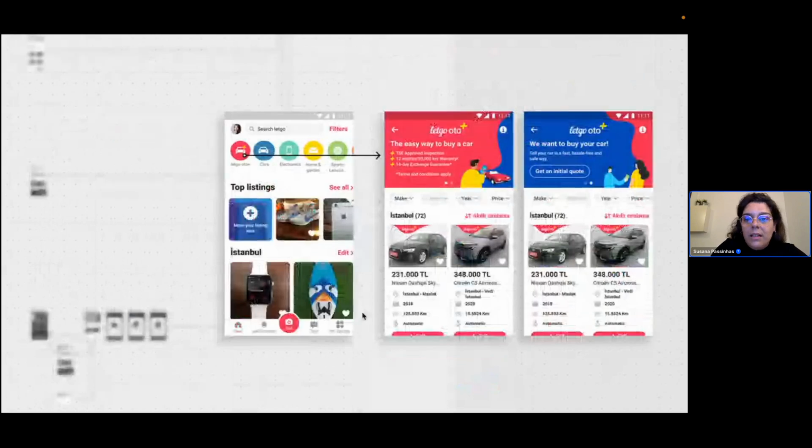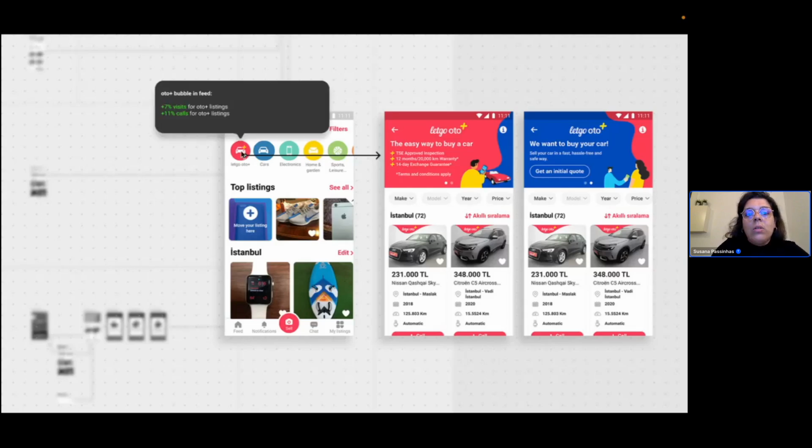Then in here, another entry point, okay, specifically auto plus cars, as a category alongside the other categories that already existed. Of course, you don't know the app, so you don't have a way of comparison, but just trust my word. Okay, so this also increased a lot of the visits, 7% more visits, 11% more calls, and this is not 100 users. I don't know by heart the number of users now, but a lot. Okay, a lot of users. So maybe 7% feels so little, but maybe it's like 50,000 people. Okay, users. Yeah.